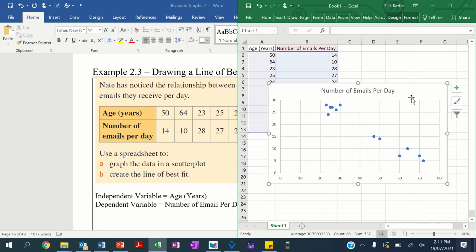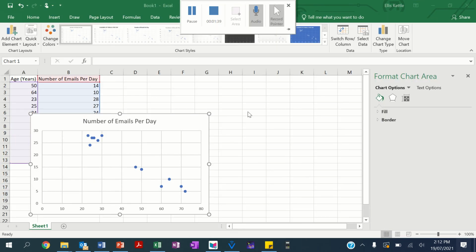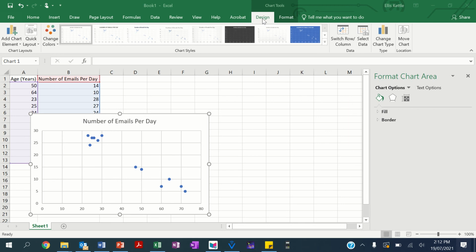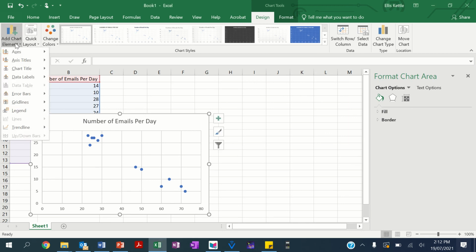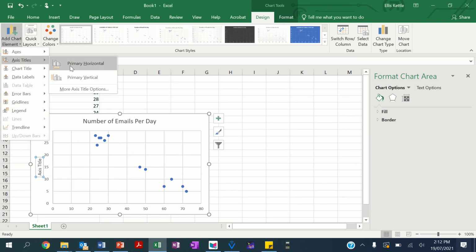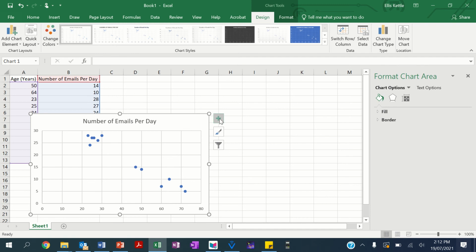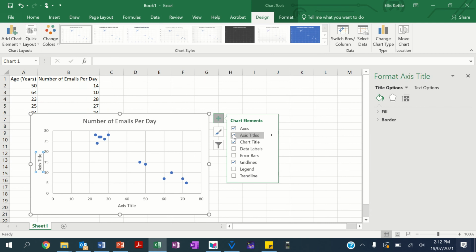There we go. Now, this isn't a complete scatter plot. It's missing a few key things. You see it's got a lovely title, which is nice. But we also want to have axes titles. We get those by hitting this plus button. If this plus button does not appear, there's a few other ways you can make it work. If you end up double clicking, you can go up to Design and hit Add Chart Elements, Axes Titles, and you can click on both of these. If you're on some devices, you'll get this lovely little plus that appears when you select the graph. You can click on that and add axes titles right there.